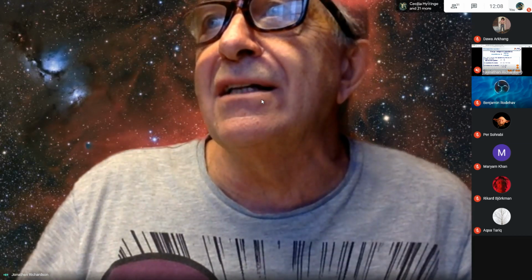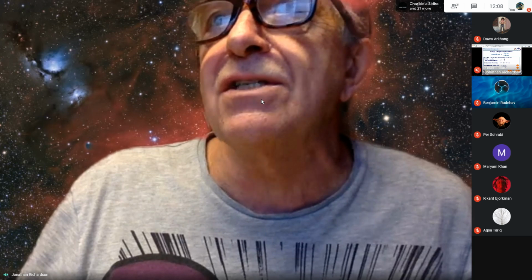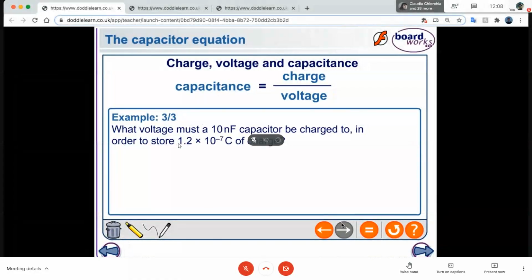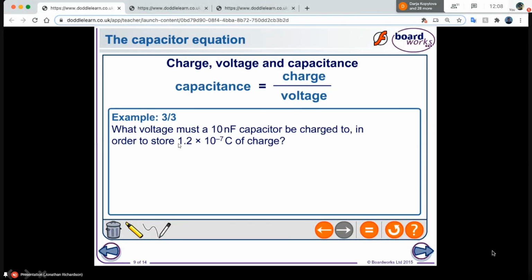Now you have to be very, very careful in construction because they look very similar, but they actually store significantly different amounts of charge, which means the voltage they can deliver. And we'll look at that in tomorrow's lesson when we start to go through the uses of capacitors and how they can be used effectively.